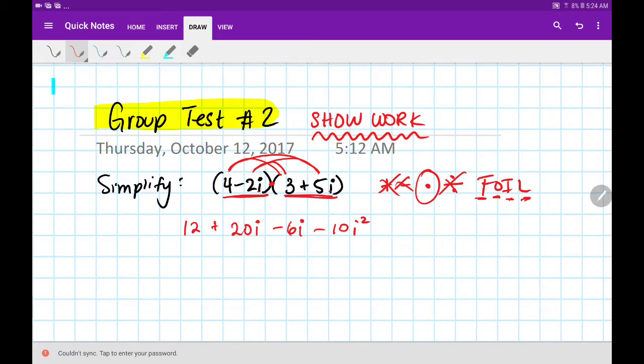Now, there's two things that you can do in this step. First of all, if you look at your four terms, you can combine the middle two terms. They're like terms. The second thing you should notice is that we have an I squared. And whenever I have an I squared, I'm going to make a note to myself. That's actually going to be negative ten times negative one. So, keep that in mind, because that actually turns this into a positive ten.